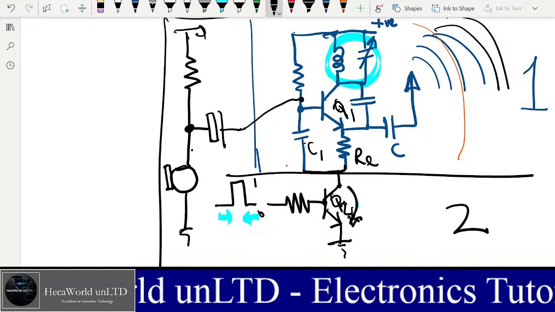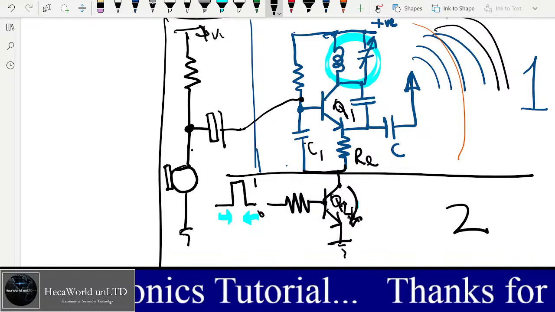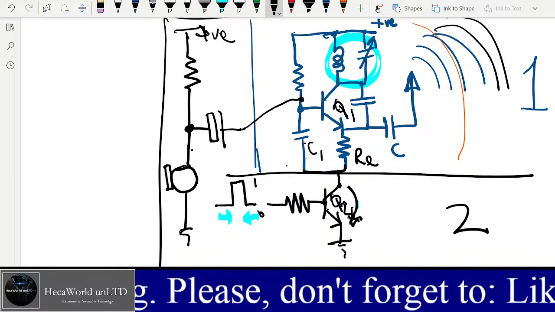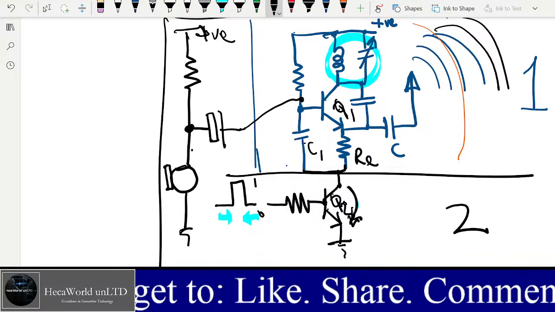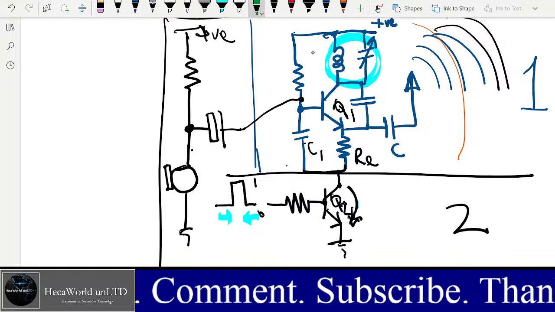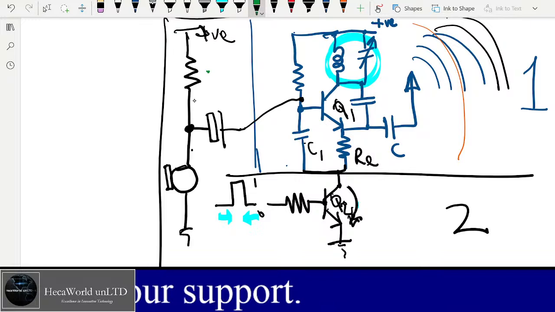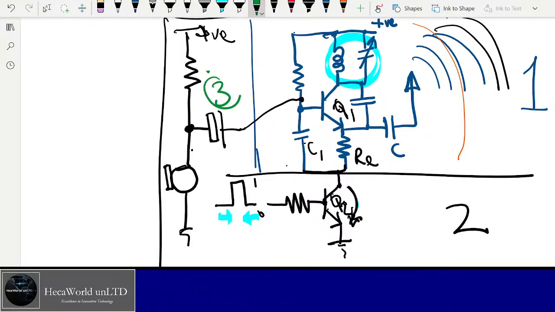So this is the positive as well. So this is basically it. We have our third block right here. So let me just call this 3.